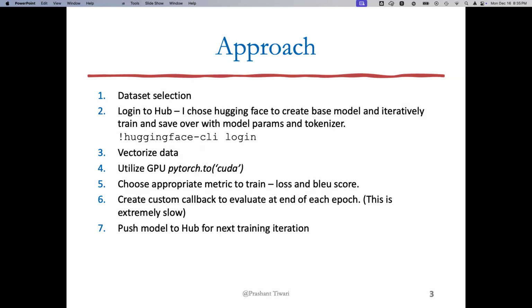Here's my summary of my approach. Dataset selection. The dataset that I selected for this was an open dataset found on the Hugging Face library. This has translation from Sanskrit to English for approximately 75,000 text rows.